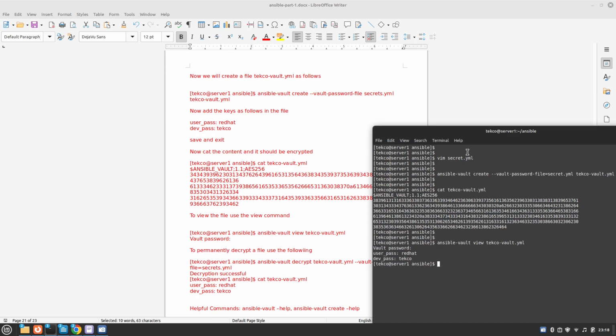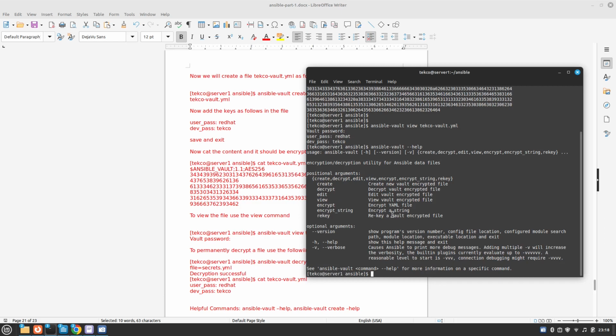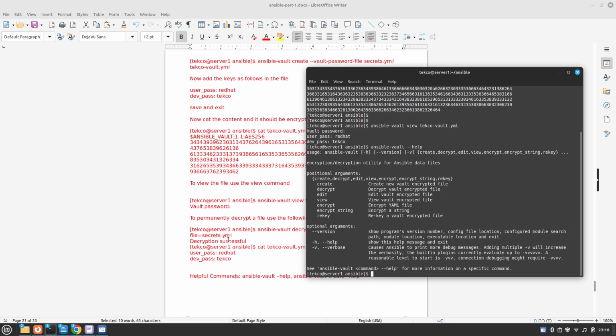A few helpful commands: ansible-vault --help will give you this information. You can create the file, edit the file, decrypt the file, or whatever you want to do. So these are some of the helpful commands.